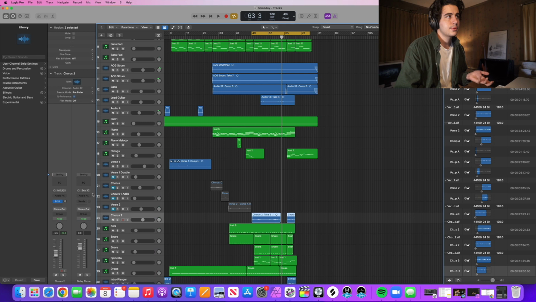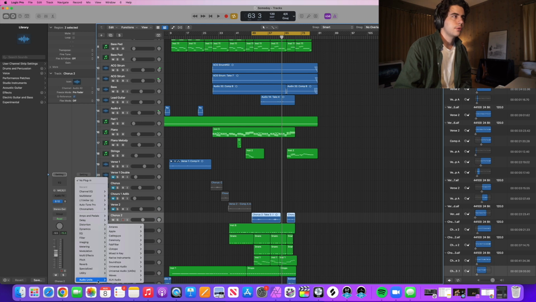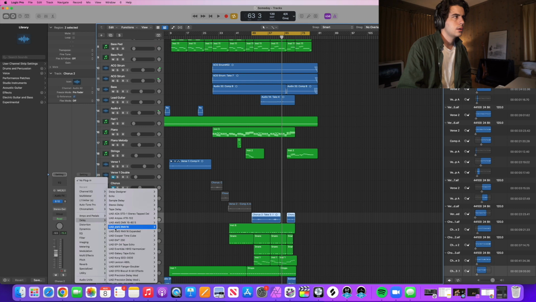A lot of times with effects too, you're actually going to have them in stereo. So we're just going to go to this bus and click right here, and that's going to change it to stereo. Okay, so now we're going to go in here, and we're actually going to use a stock delay just because everybody has it. And normally I'd use something like Echoboy from Soundtoys, which is kind of my go-to for vocal delays and stuff. But we'll go here to delay, and we'll go to echo.